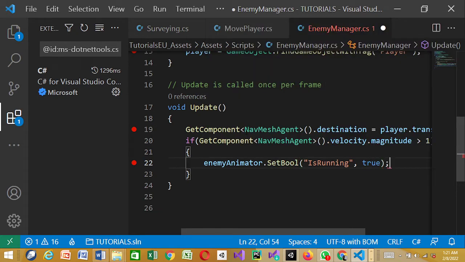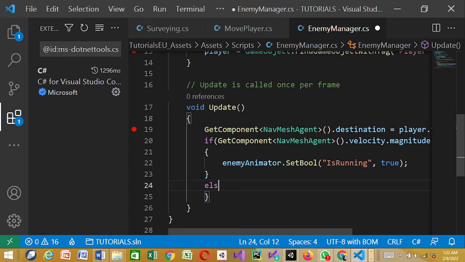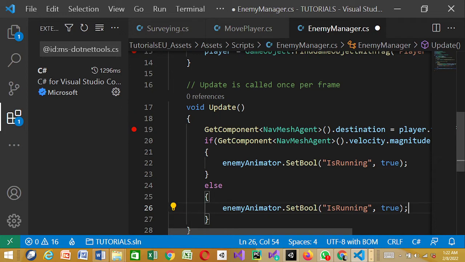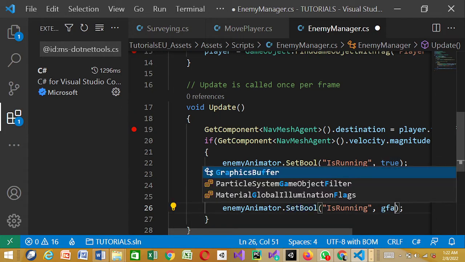And put a semicolon. Then what we're gonna say is, what if this doesn't happen? So we're gonna say else, then we're just gonna say this. Then instead of true, we're gonna say false.